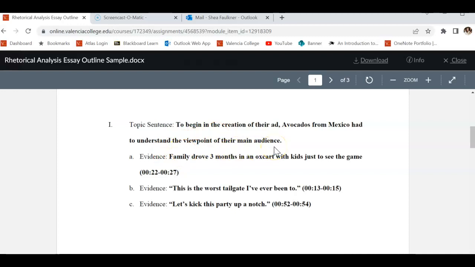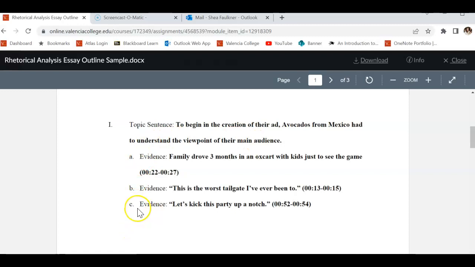So this is a good preliminary topic sentence, but it's not specific enough. They're doing a great job in that they are indicating that they're going to write about audience. But I would want it to go ahead and be revealed who the audience is. Be specific enough that it shows you actually know what you're writing about. This is too generic. But again, for an outline, that's okay. But the harder you work on your outline, the easier your essay writing will go. So if you can correct these things, please do.